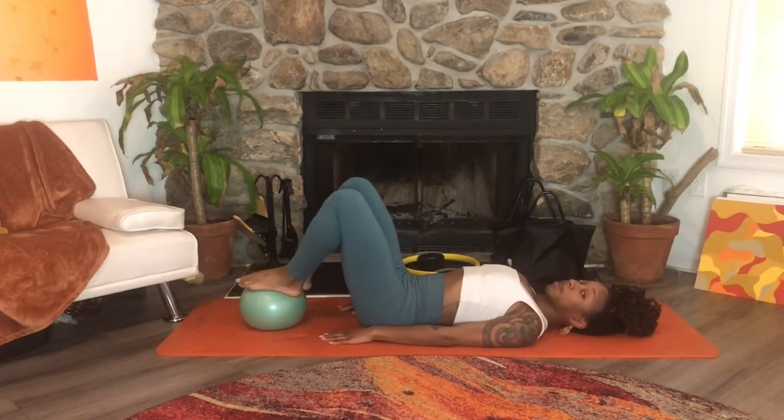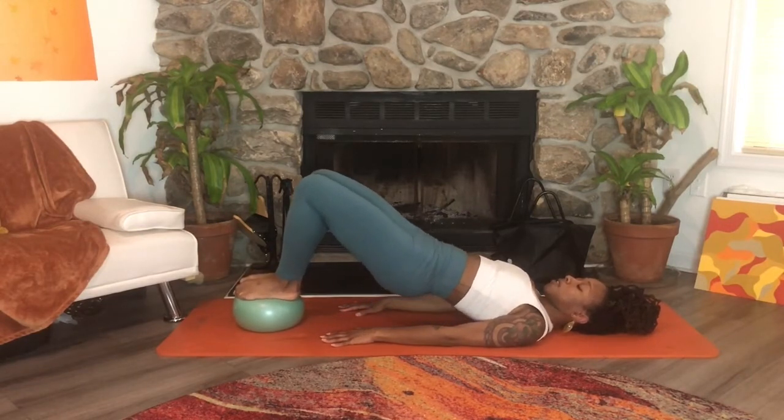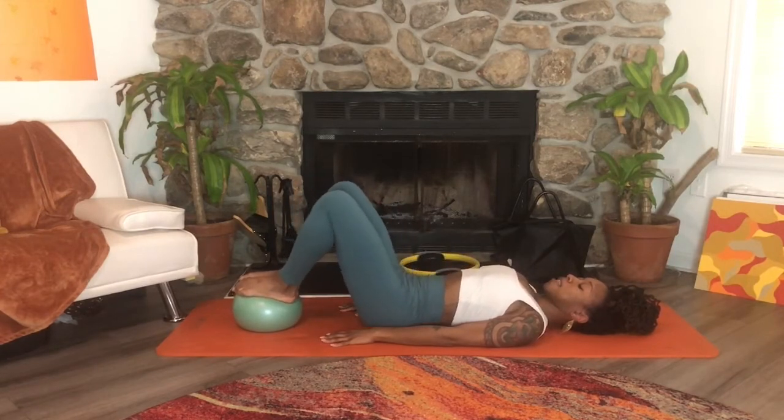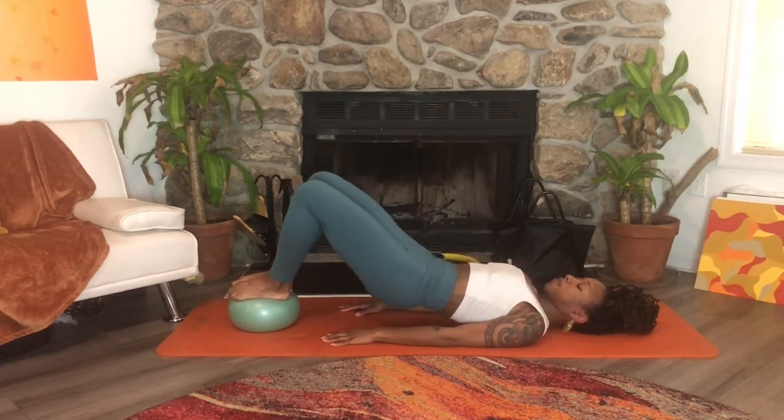So from here, same idea. Let's go ahead and press those hips up toward the ceiling, pressing into the ball, keeping that stability as you lift on that inhale, and then exhale and lower down. And then again for 2. Inhale, curl and lift the hips up, and exhale, release.